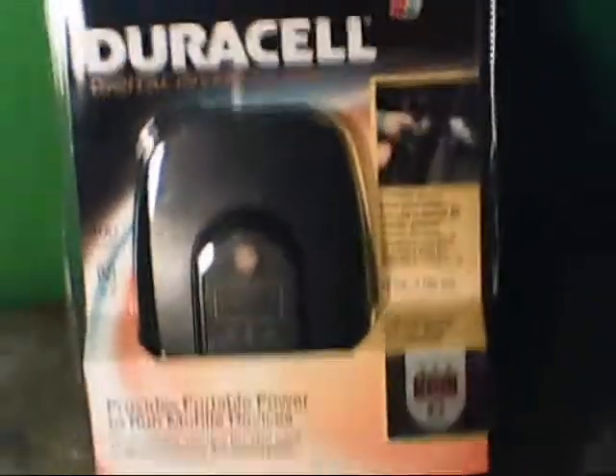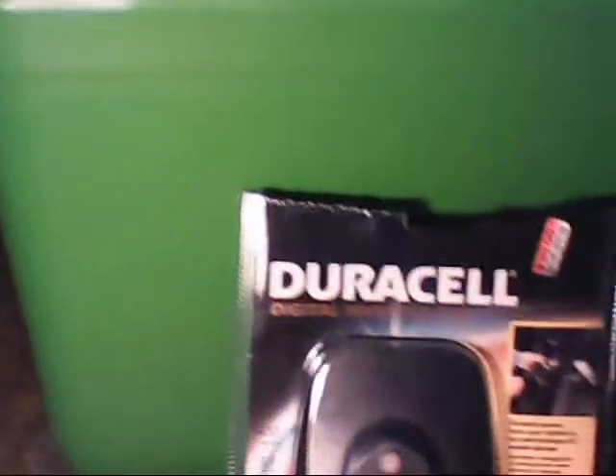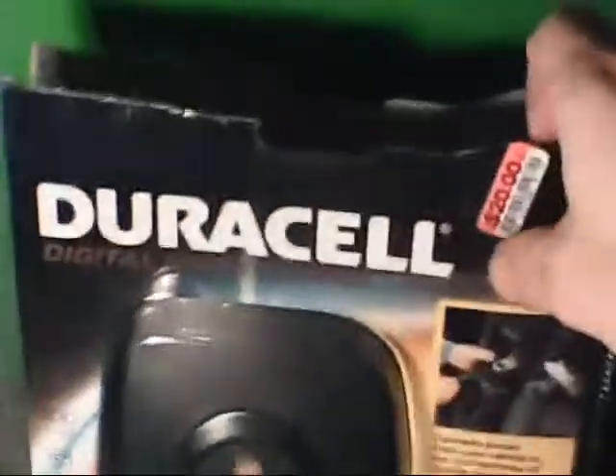Another good deal I picked up on was these storage containers. These are, I think, 20-gallon storage containers. As you can see, there's plenty of room inside to pack all kinds of goodies in there. You can use these as food storage containers to keep mice and bugs out, or for any type of supply — clothes, spare clothes, anything. I've opened this up and I'll give you a closer look. This was an extremely good buy for $20.